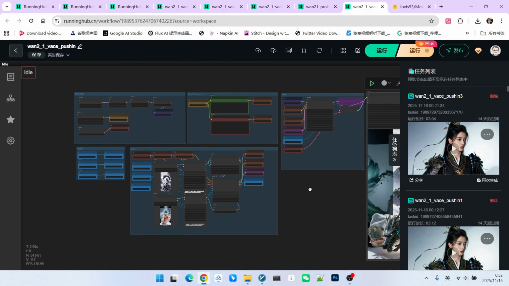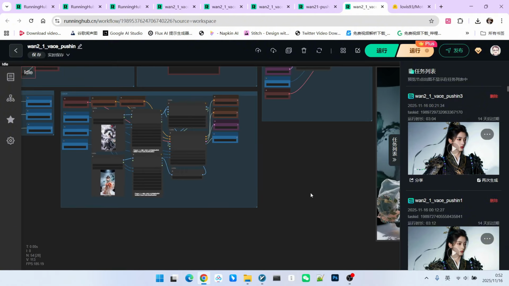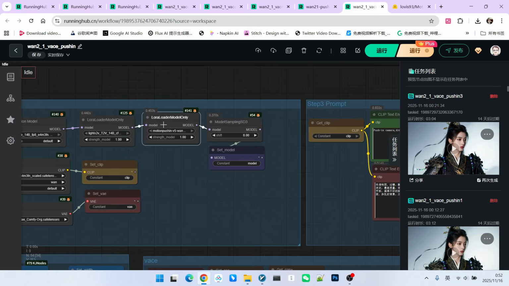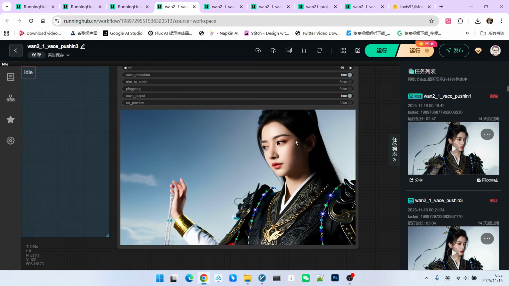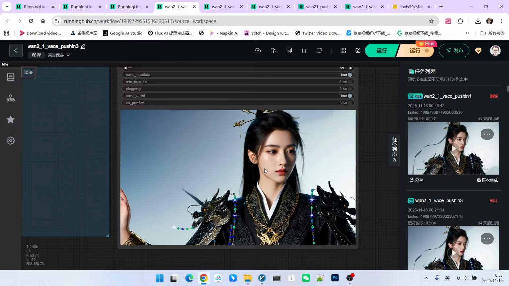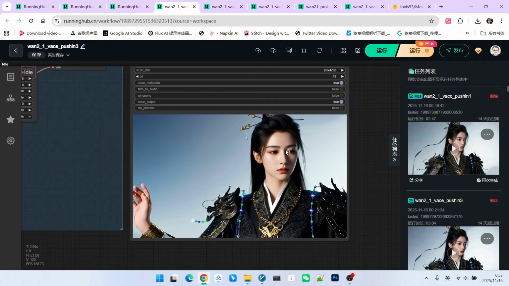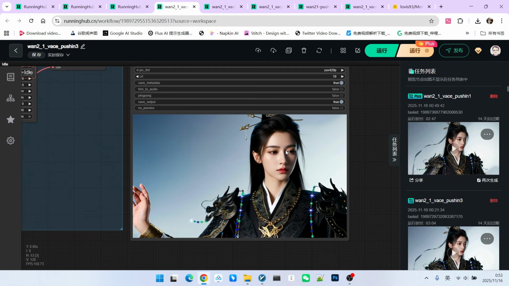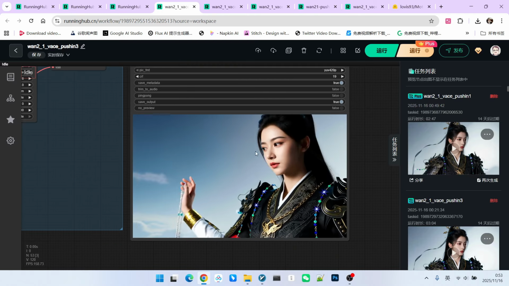But many people might have this question: if you don't use this specific node, can I still achieve this effect using a standard 2.1 base workflow? Is there no difference between using this LoRA and not using it? I also tested this for everyone. Look at this effect. This transformation is actually quite messy and disorganized, especially the process of the character changing later on. While we cannot say it lacks any motion effects, overall, first, it is unstable, making it look chaotic. Secondly, the transition and deformation lack any logical progression. Therefore, the perceived quality is poorer.